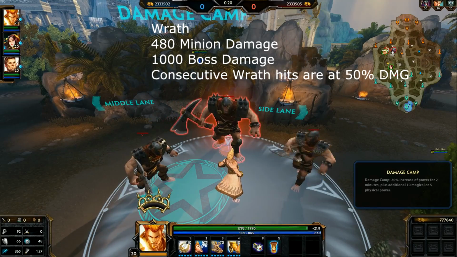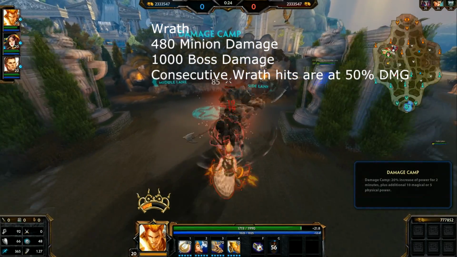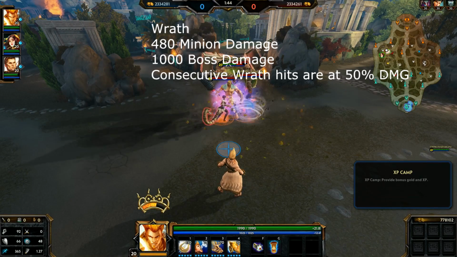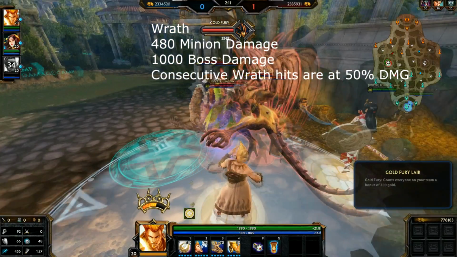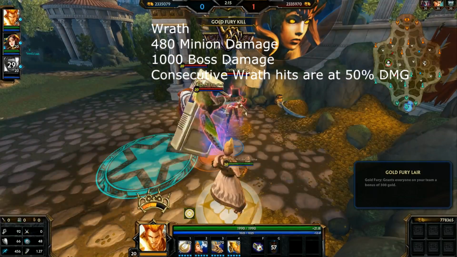Wrath now replaces Hand of the Gods, and it essentially does the same thing, damaging the highest health minion or boss in the general area. Remember that this does not stun gods, so that will not save you from any impending ganks. But do remember, if your entire team does go ham on a Gold Fury, 5 people will instantly take it out in the early game.